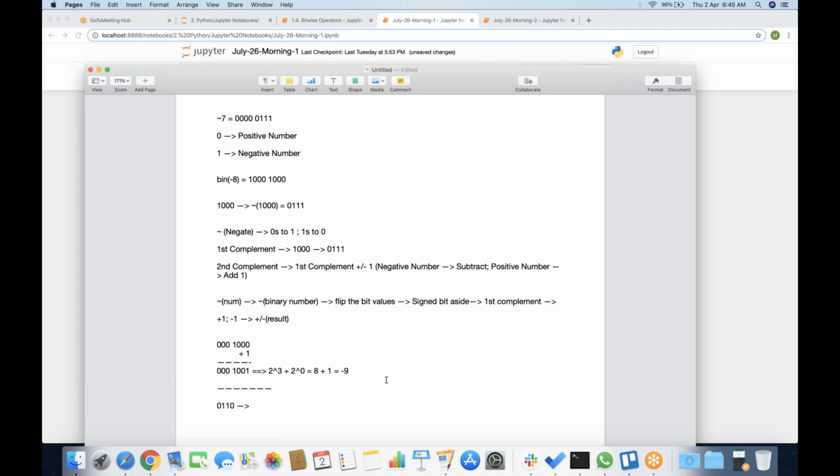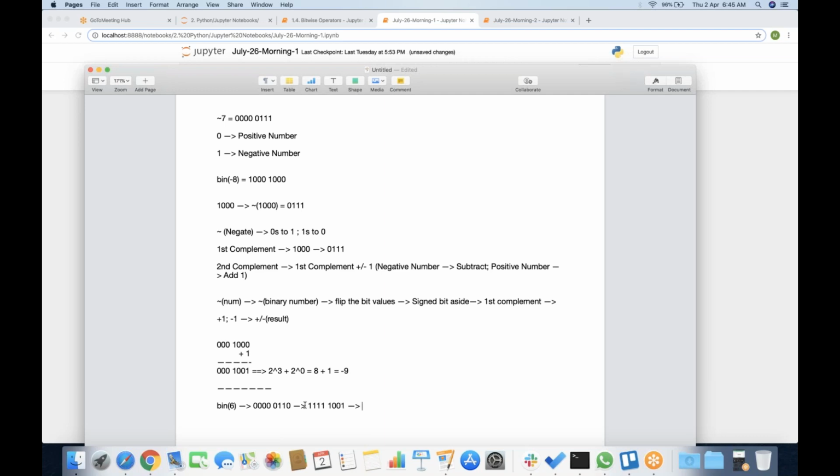What do we have to do first? Let's take the 8-bit one instead, the binary of 6. Now first, the negation: flipping gives 1, 1, 1, 1, 1, 0, 0, 1. Yes, this is negation, right?